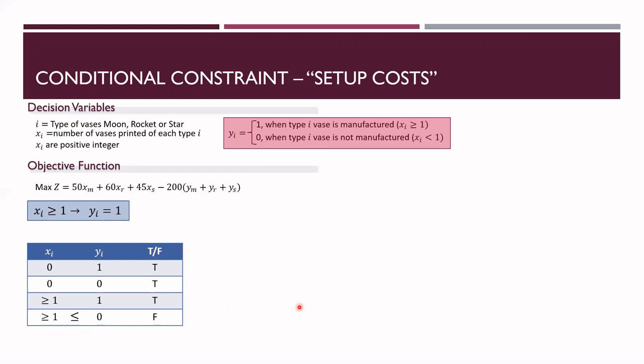But let's see if the same relationship would work for all the rest. If we test the one from the top, that doesn't work anymore, because I need this statement to be true, but this statement is false. So what can I do when this happens? If we decide to multiply this number here by a really, really great number, a number so big that x1 will never be that big, what would happen is the statement would become true.